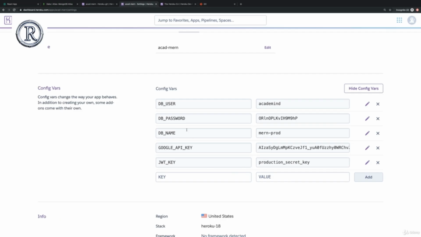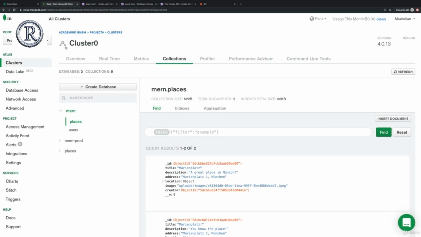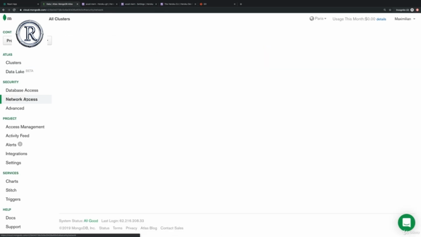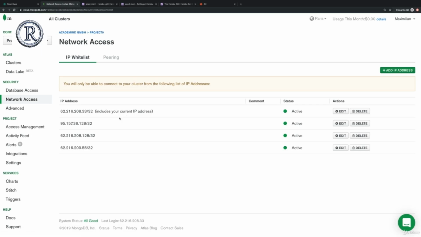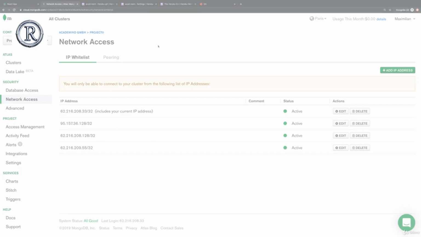So now we have all these environment variables set up, and with that we should be able to run our application. At least almost. One thing would still not work. On MongoDB Atlas, keep in mind that there, under network access, we're allowing our local IP address, but not the IP address of our Heroku deployment. And of course, that will be the server who wants to connect to the database in the future.